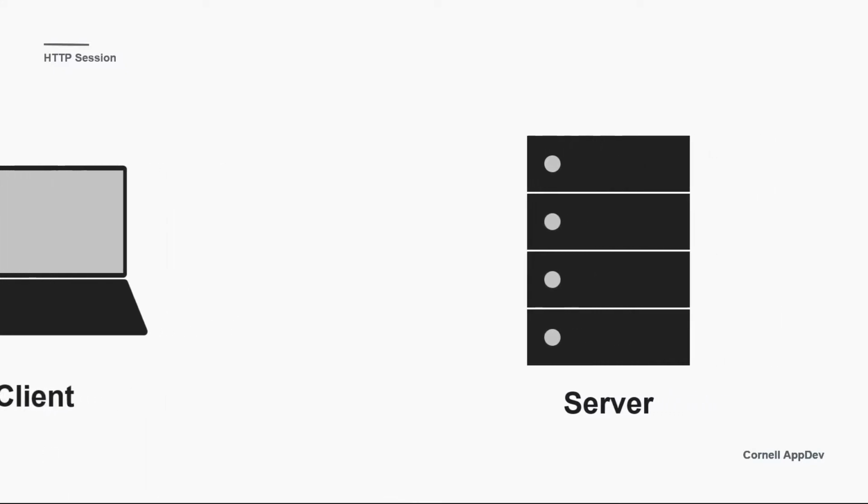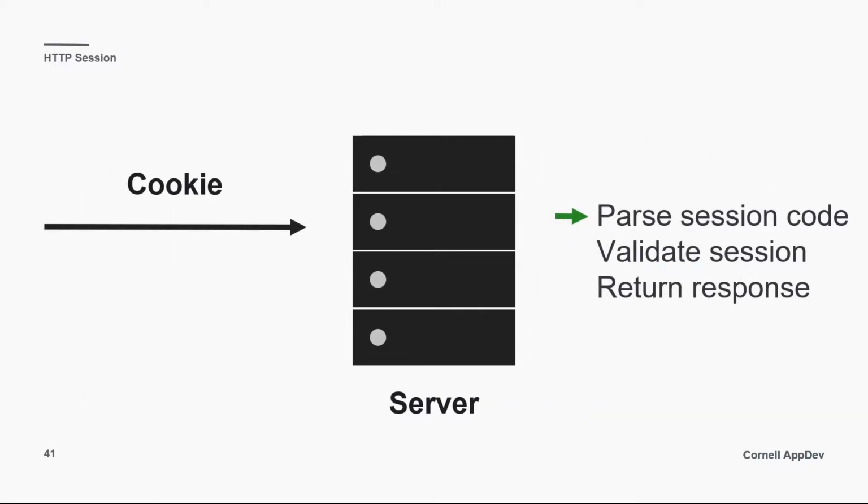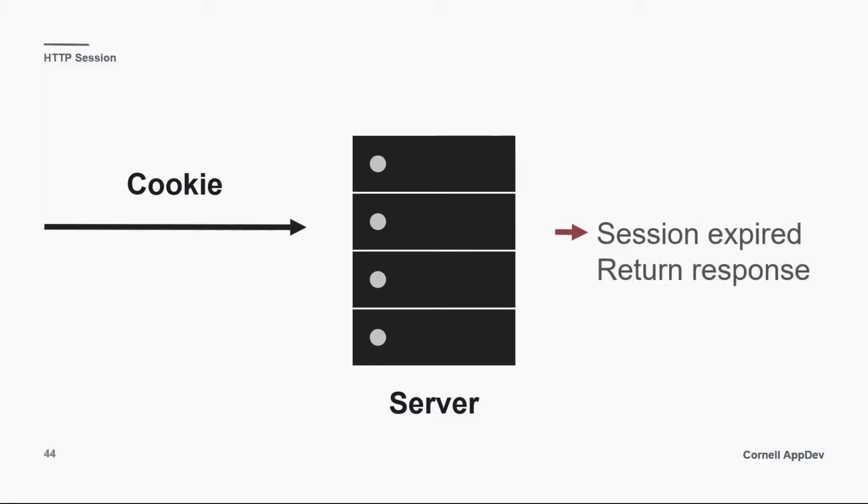So in future requests, the client just sends the cookie. There's no need to send the username and password, so that's less exposed. Right now you're just sending a cookie. The server will then be like, hey, is this cookie good? Do we have a session that corresponds to this cookie? We do? Perfect. Let's return that then.